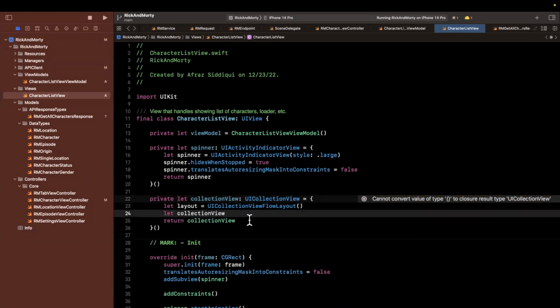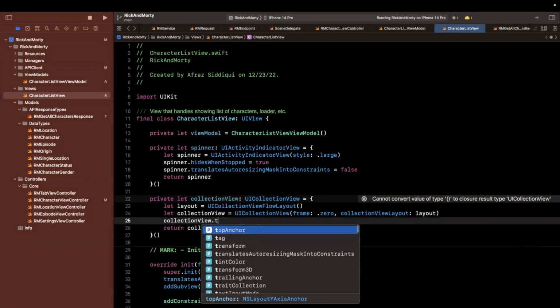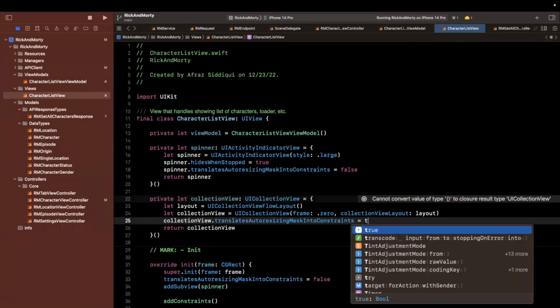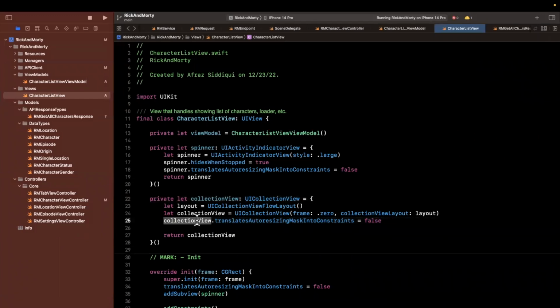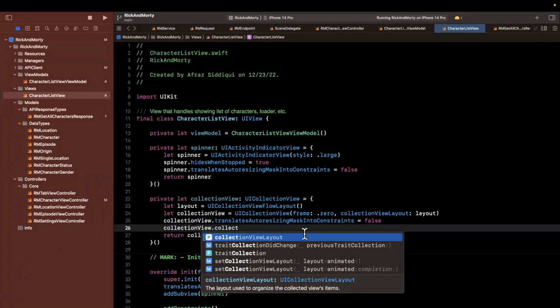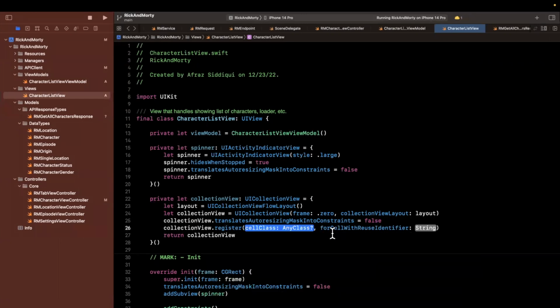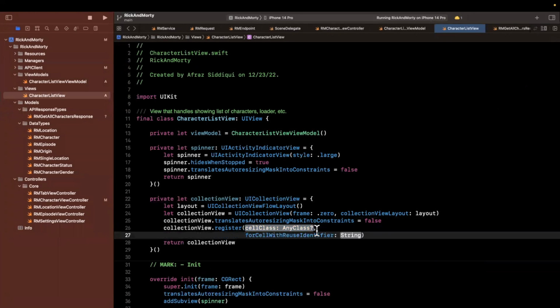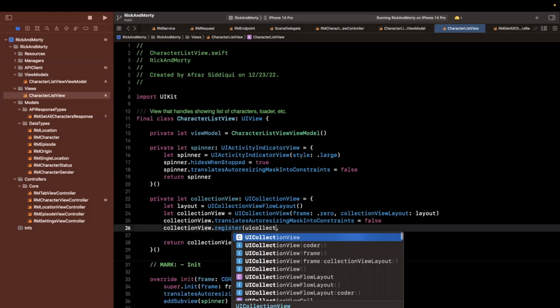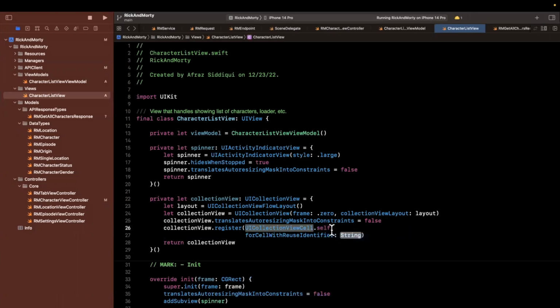So we'll say let collection view is going to be a UICollectionView. And we'll create it with a frame of zero, a collection view layout of layout. And similar to the spinner up above, we're going to say translatesAutoresizingMaskIntoConstraints is false. And collection views are special. We want to register the particular cell that we want to show for each of the grid basically nodes, right? For each box, what do we want to show? For now, we're just going to register the base cell, and we're going to talk about custom cells in another video since it gets kind of long, and we'll give it an identifier of cell lowercase.